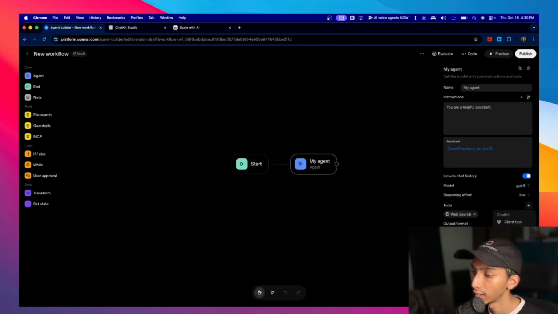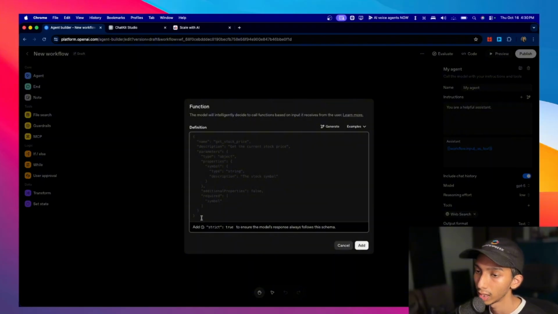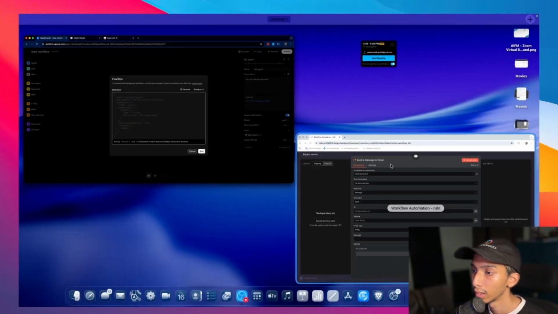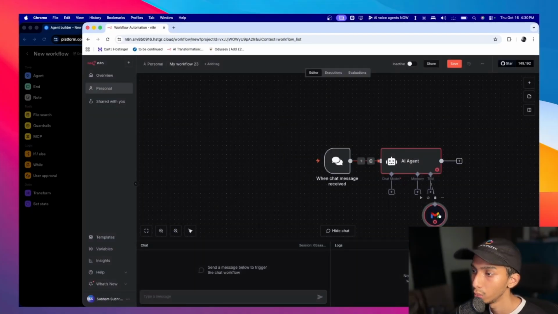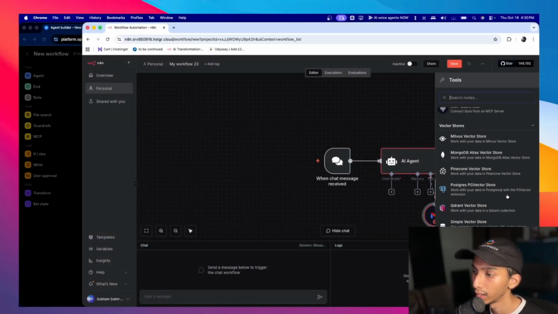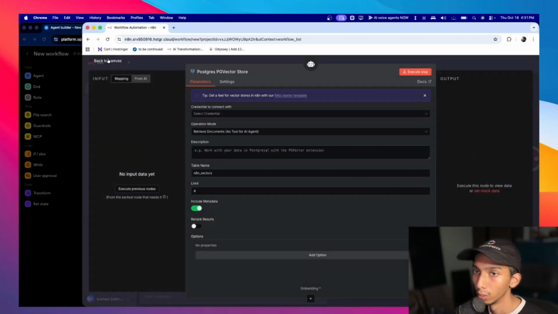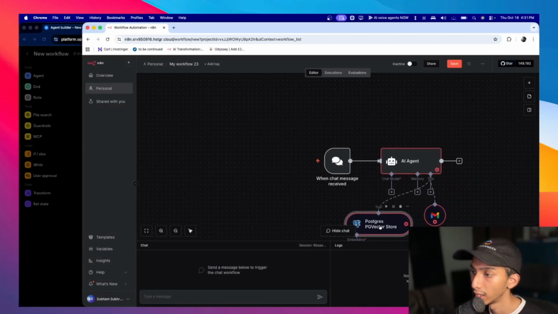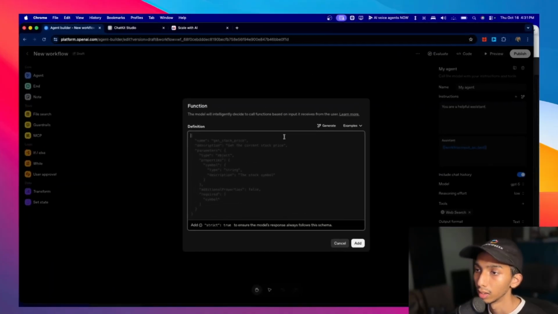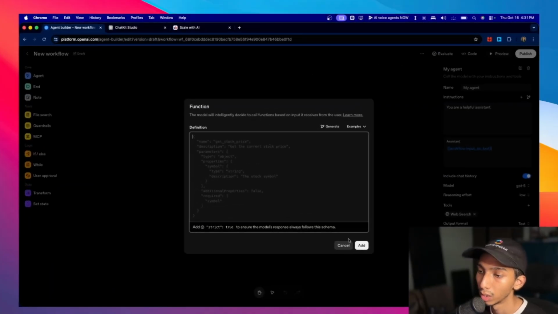After that, we have this function tool. And again, if you are a non-technical person, then this might be a bit challenging. In n8n, you can simply drag and drop different tools over here. So I can just click on the plus symbol and I can select from a different range of tools. So there is no problem with that when it comes to n8n. But yeah, over here you need to have a bit more technical knowledge in order to set different functions.